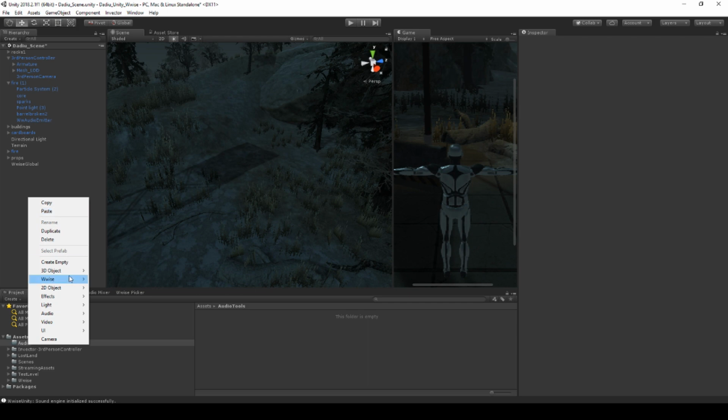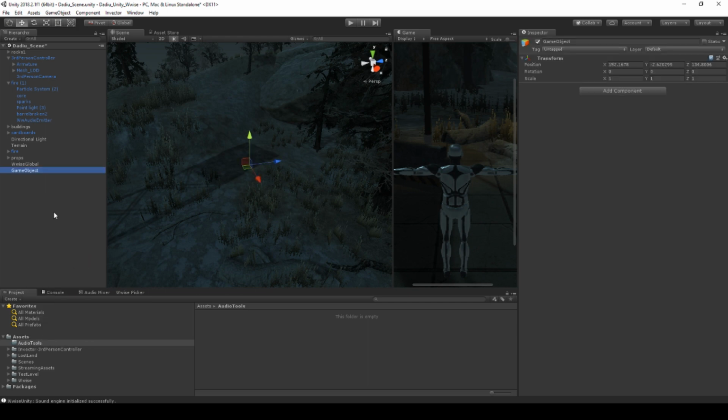Now, let's start by creating that little tool we talked about. So we're going to be creating an empty game object. We're going to place it in 0, 0, 0 to begin with. Let's call this the WW for Wwise Material Collider. The reason why I put it to 000 is because we're going to make this into a prefab and we're going to move this around later and re-import it. But Material Collider, let's drag and drop it down here to Audio Tools so that we create the prefab.